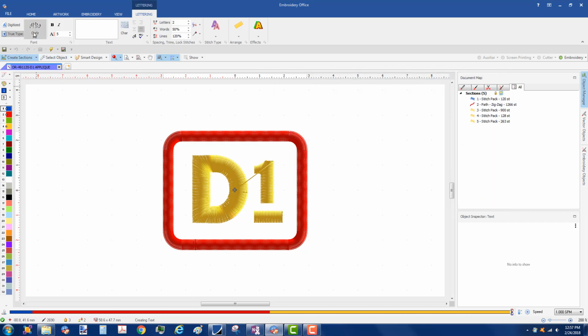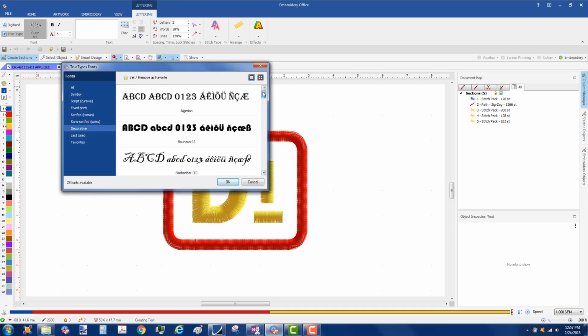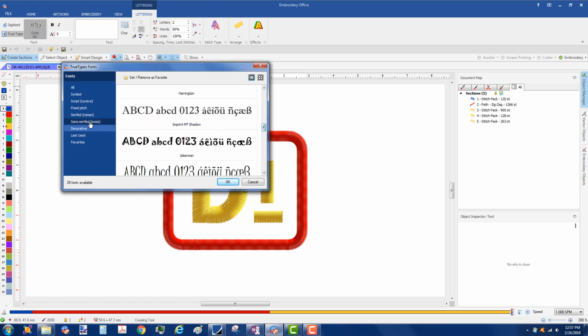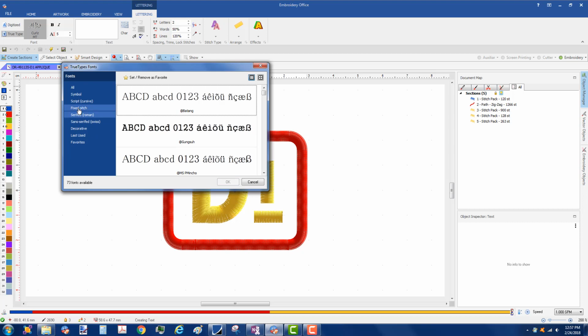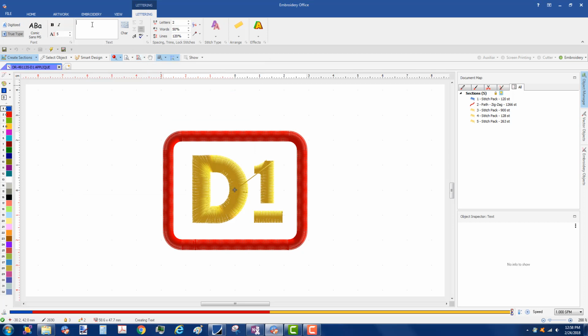Now, over in the True Types section, any font that you have installed on your computer will show up within this window. Please remember that font has to be conducive to embroidery to be successful. So don't pick anything too ornate or too thin-lined. Picking something on the medium end, we're going to go in here and put some True Type fonting in there. Picking a good font reduces the errors.